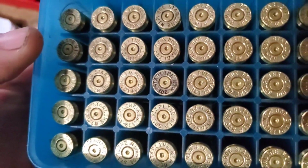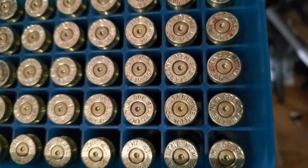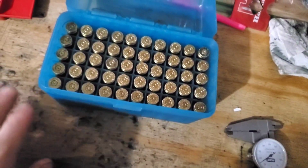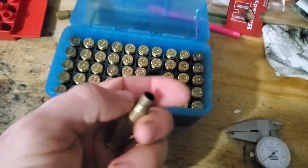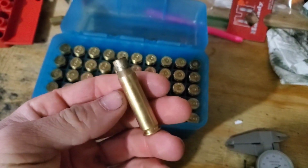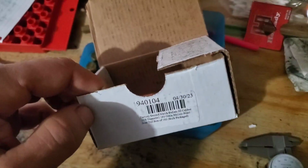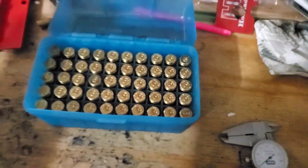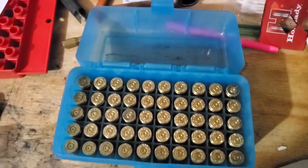And here's our brass. It just looks really good. It's a nice low pressure load that's got some power. So that's what we're gonna do. We'll load up 25 or 30 of these, whatever we come up with, and we'll go shoot them. This is a really good budget load. For a 308, 1,000-yard load factory ammo, you're looking at at least $40 or $50 a box. For match 190 or 200 grain bullets, you're looking at at least $50 a box of 100. This is just a super hyper budget load, and I think they're gonna shoot. They seem to be shooting, so we're gonna give it a whirl and see what we can do here.